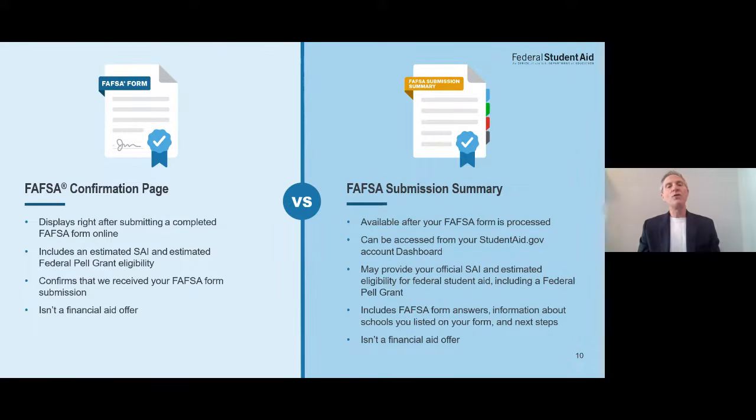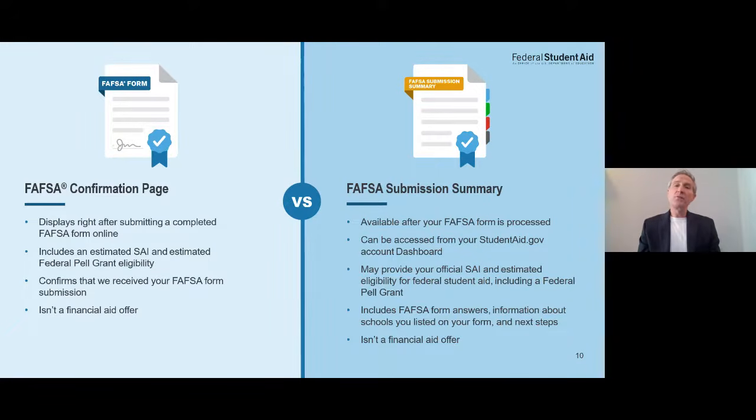Remember that this is a notification to you that you've submitted your FAFSA form once it's completed. The FAFSA submission summary will become available to you after your FAFSA form is processed. You can access your FAFSA submission summary at your studentaid.gov account dashboard once you log in.